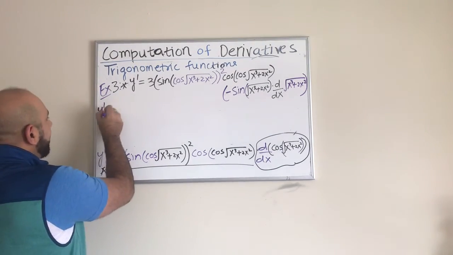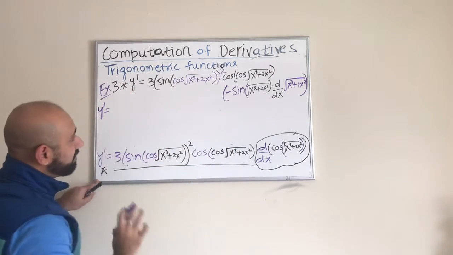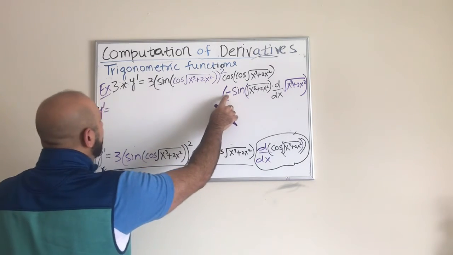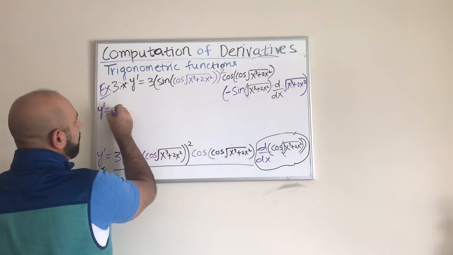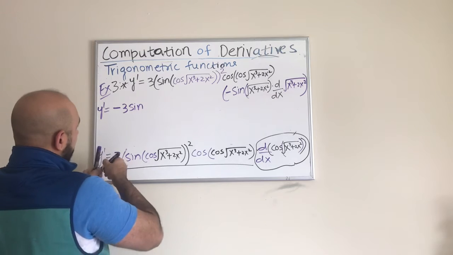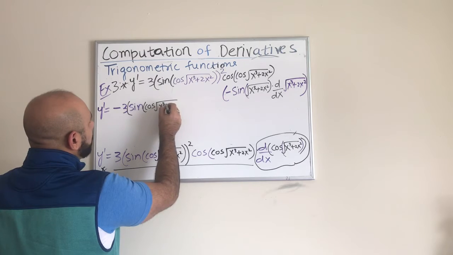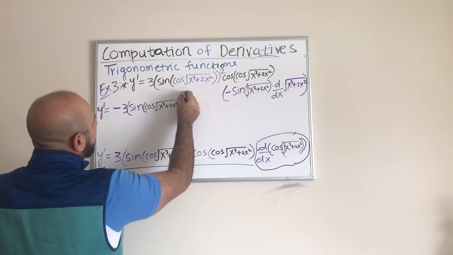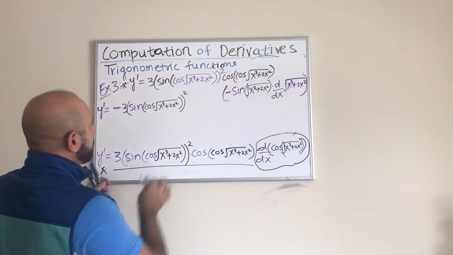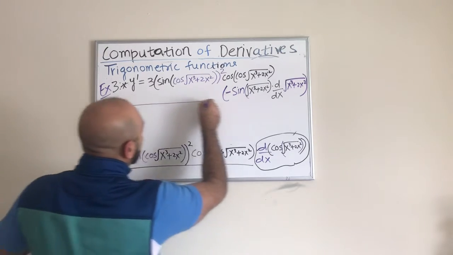So guys, moving on. Now we got a lot of these terms. They're all multiplied, keep in mind, but they're not like terms. We cannot really multiply them. All we have to do is write them next to each other. Guys, I'm going to just take out this negative outside here. So it's going to be -3, and after that, I'm just rewriting these terms. We have to keep on rewriting them. Sine of the cosine of square root of x cubed plus 2x squared, and then raised to the power 2. There's a lot of terms that I have to write. Then times. You know what? Maybe I should have, because I need more space for this. So this was this step.